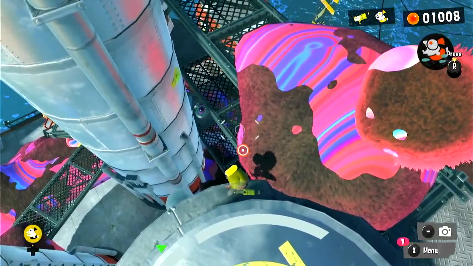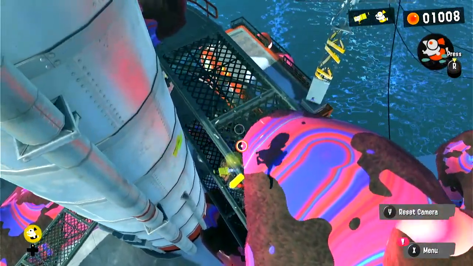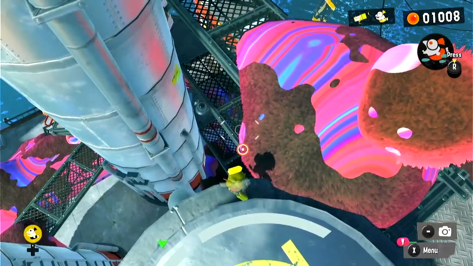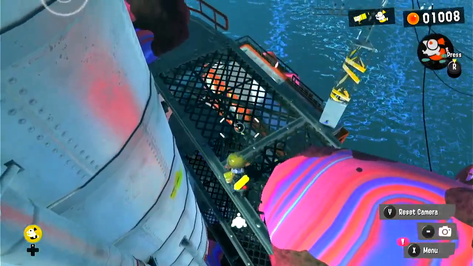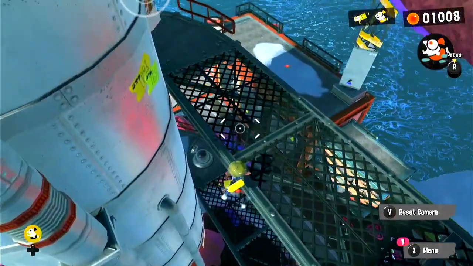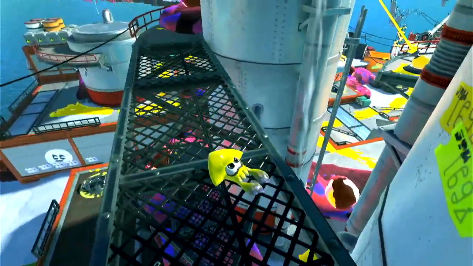You can't ink the ground here, so it'll have to be a jump in kid form. Walk forwards a tiny bit, and then jump to hopefully land on the other side. If you miss, just jump back up to the level.